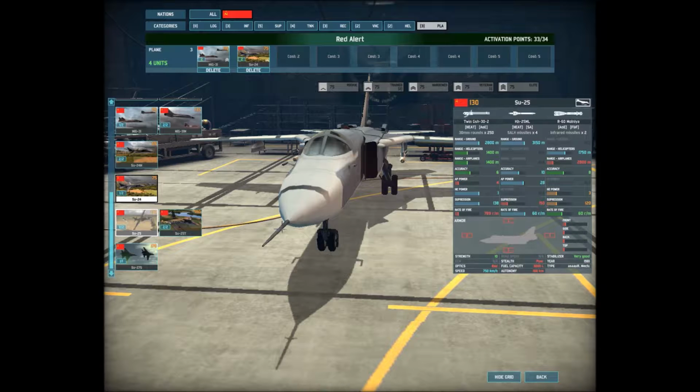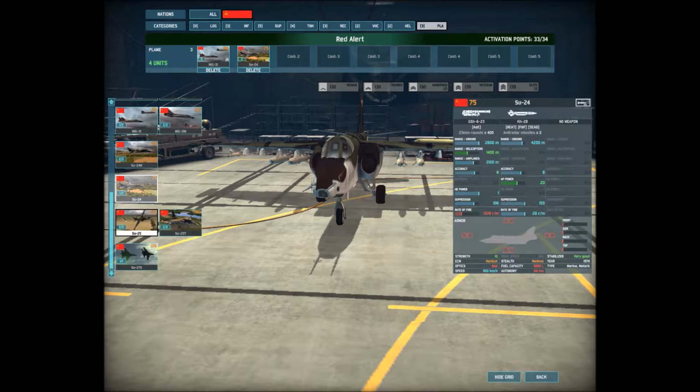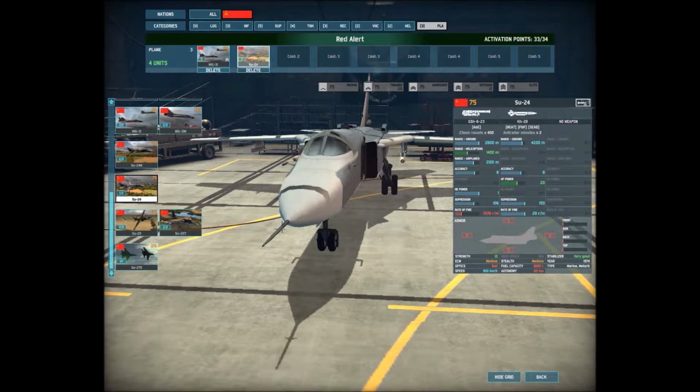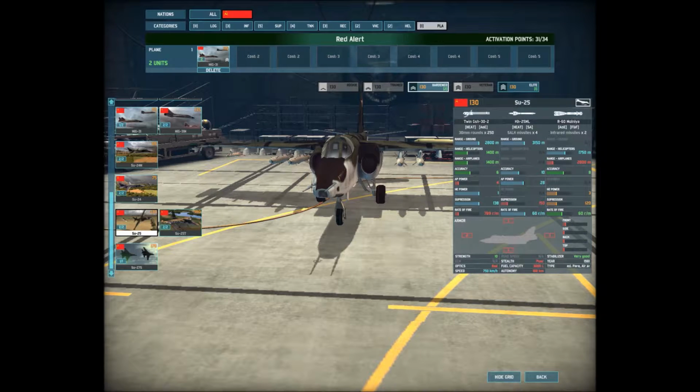Su-25s. It's a 130 point plane, or 100. Good God, 180 point plane. I'm not trying to spend that much money as a Russian. Yeah, that pretty much covers all of it right here. Oh, but I can't take it. I am out of activation points. Oh, man. Well, versatility, versatility, versatility. You're going to have to go, and I will take you instead, Mr. Su-25. Slow plane.